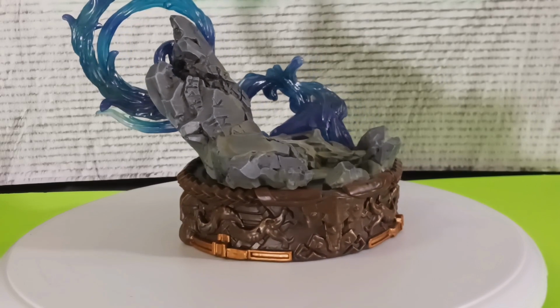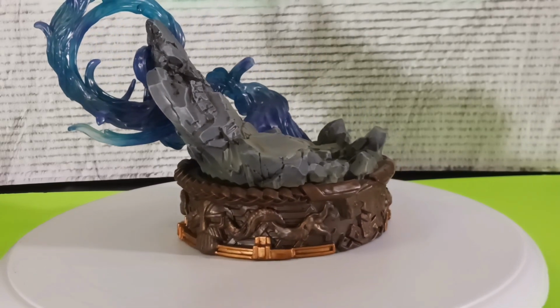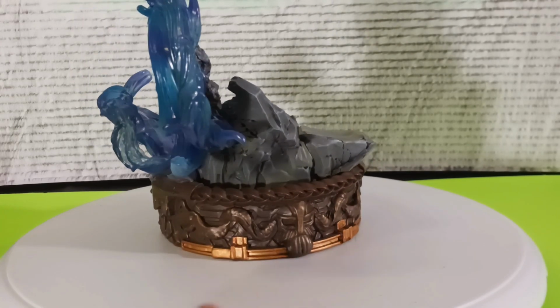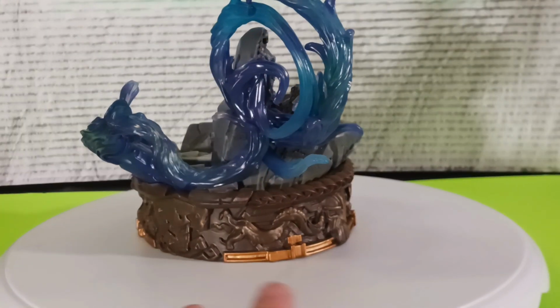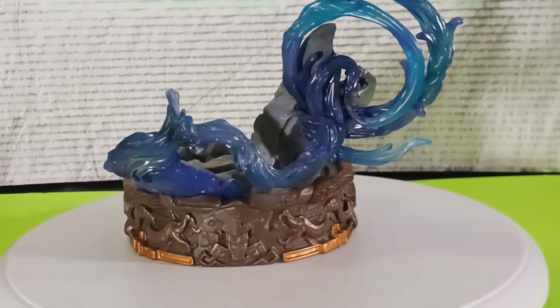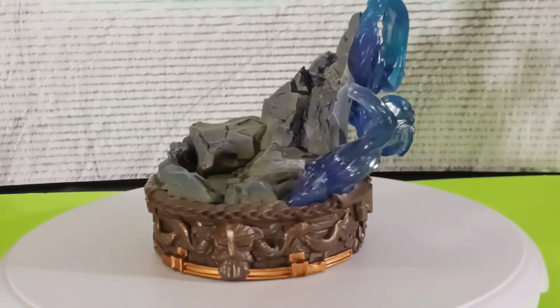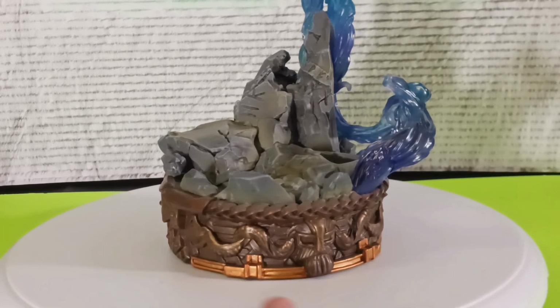Just look at it, dude. I love it. It looks almost like ancient sculpting, you know what I mean? Or something. It's really cool, man. Something you'd almost see on a castle. So there is the base, and the base is incredible. I mean, it's really nicely detailed.